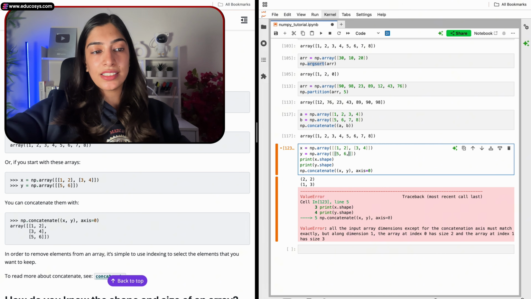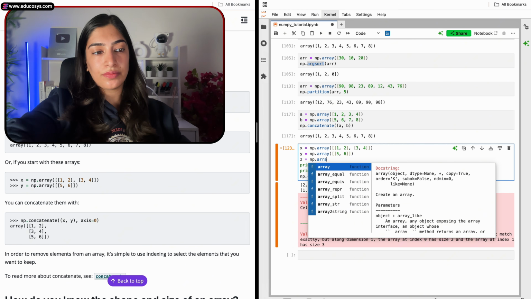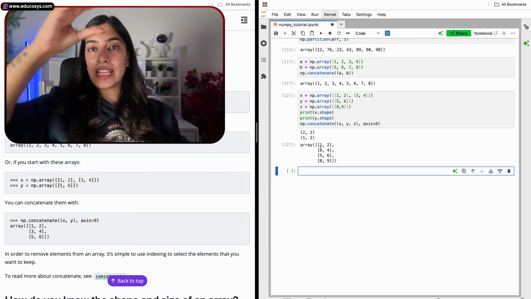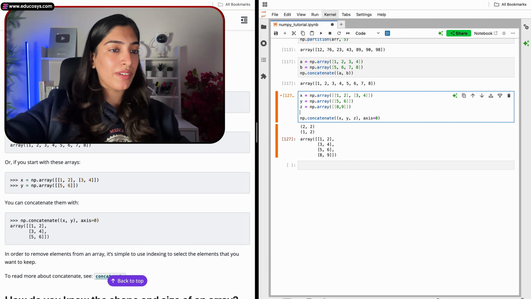So suppose I try to stack one more array. So if I give another array, it is fine. So it is stacking vertically, right? So axis equal to 0 meaning it is going to stack vertically. But then again, this should be same, right? So that is one thing that you should remember while concatenation.